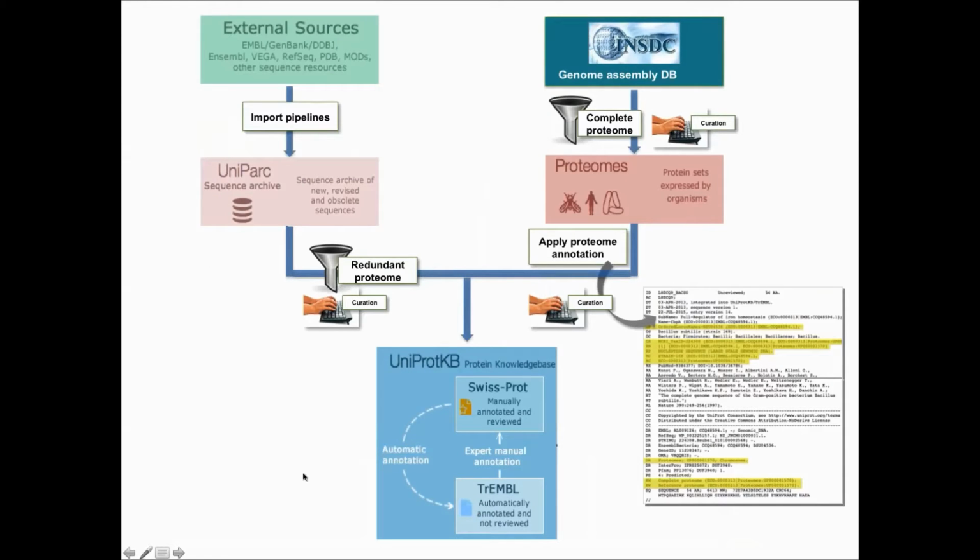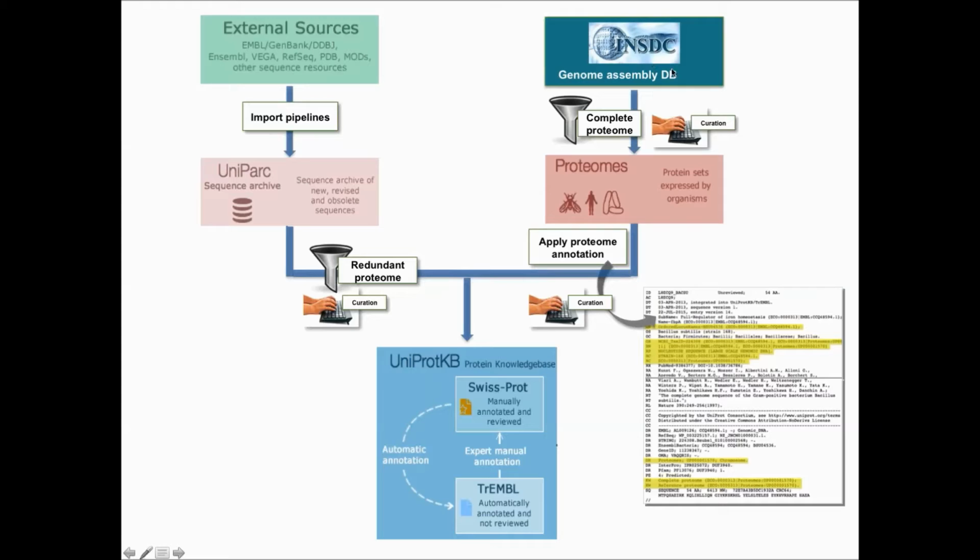So next I want to talk about where proteomes come from. Just before each UniProt release, we have import programs that look for new sequence data and updated data from a number of different nucleotide sequence databases. The main databases such as EMBL, GenBank, and DDBJ are part of the International Nucleotide Sequence Database Collaboration, or the INSDC. The INSDC also includes a genome assembly database, which helps to group together sets of sequences corresponding to a single assembly of a sequenced genome.